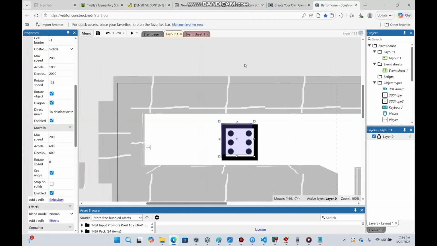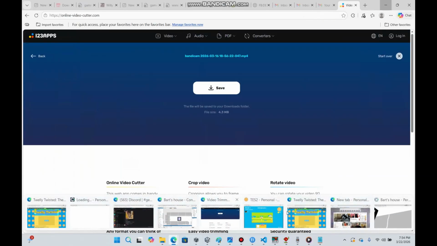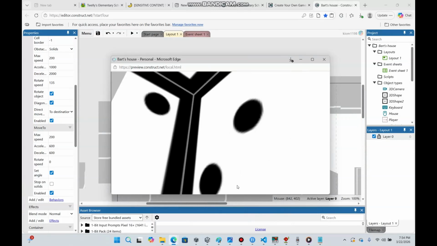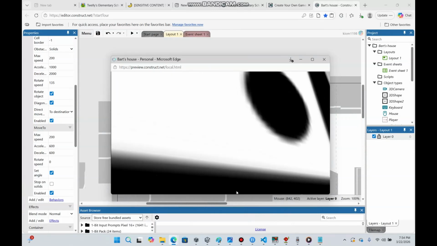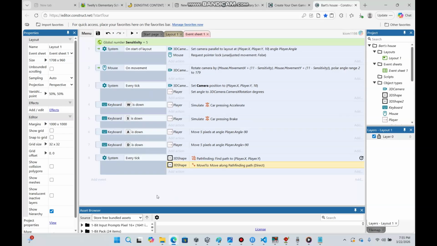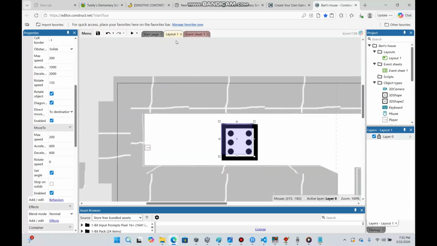Alright, so if you do want your Baldi equivalent to just move to the player normally and smoothly, and not how Baldi moves, like this, then you don't have to follow this part. But if you do want him to move like Baldi, I got you. Here's what you're gonna want to do.